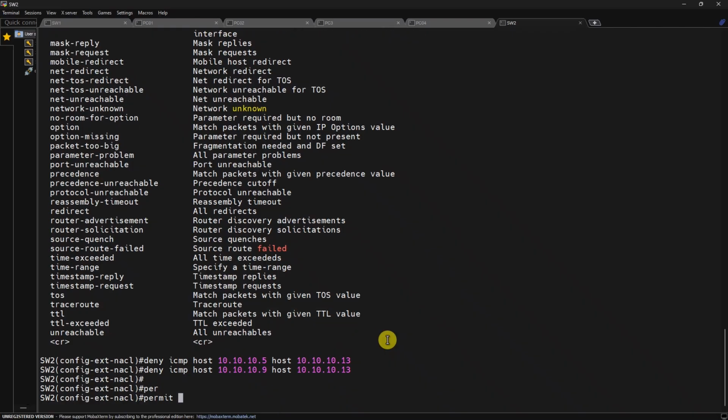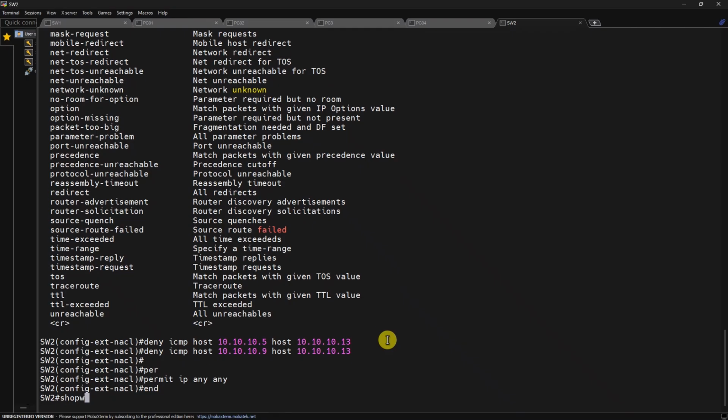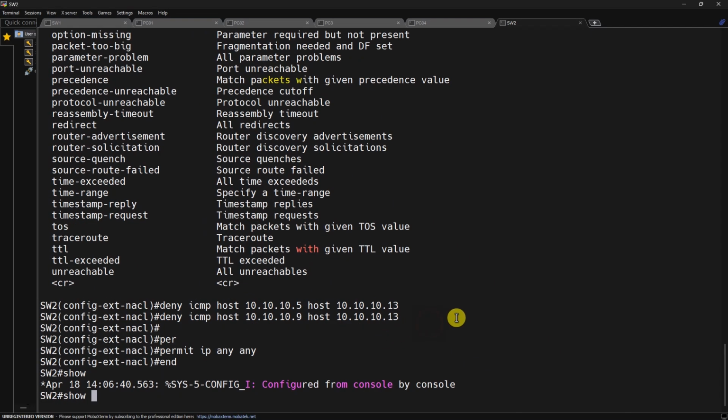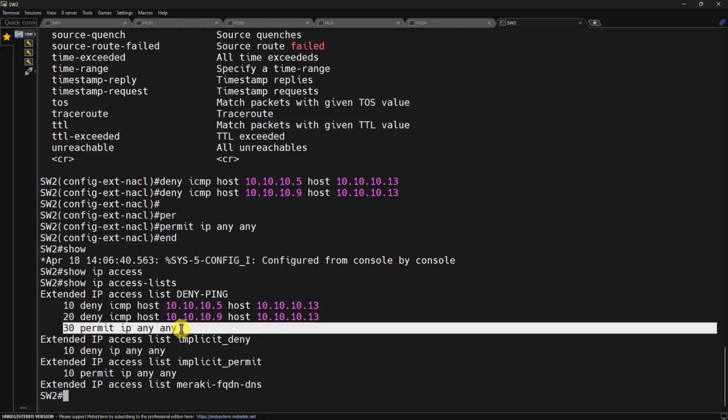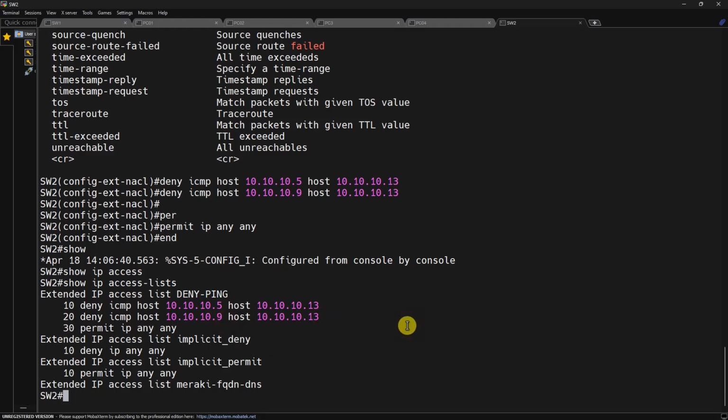So the best way is permit IP any any. And you see I have the extended IP access list deny ping, with sequences 10, 20, 30, deny ICMP from this host to PC2 13, and one clause permit IP any.